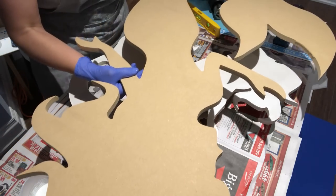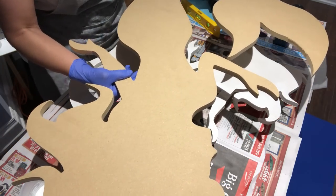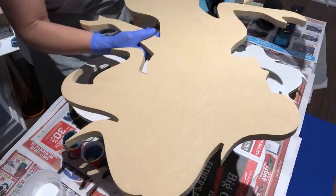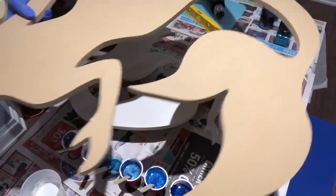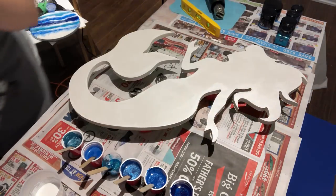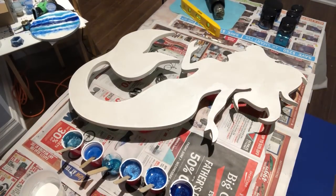Look, here's my table. I don't even know how I would do this. I'd have to do it on the floor. But she's huge and she's 24 inches. I absolutely love it. Let me put her back. Okay.